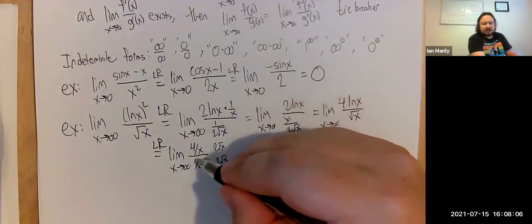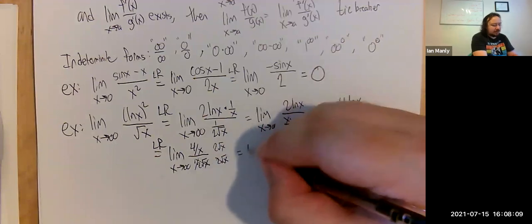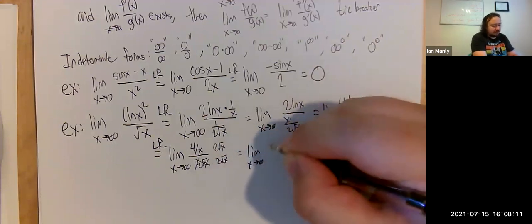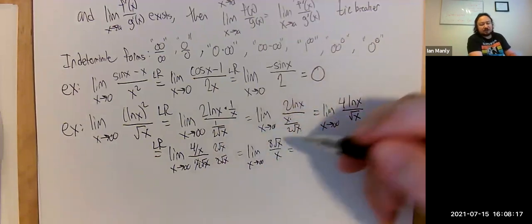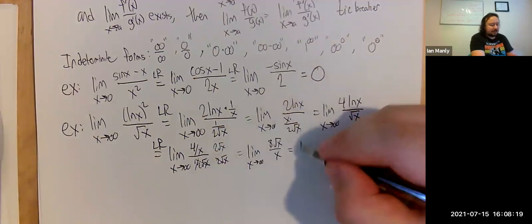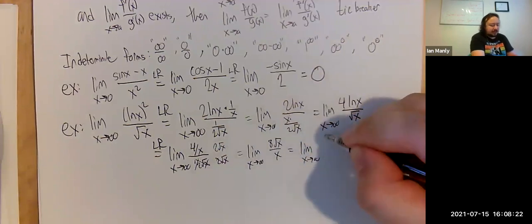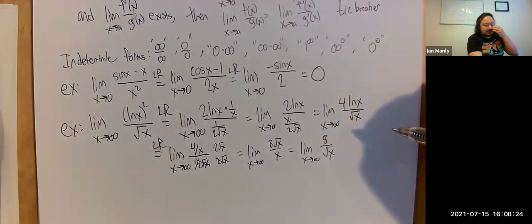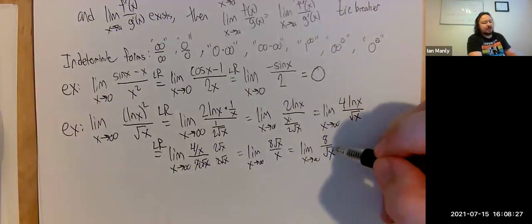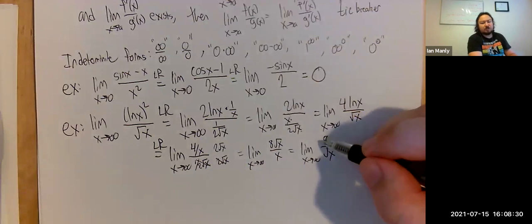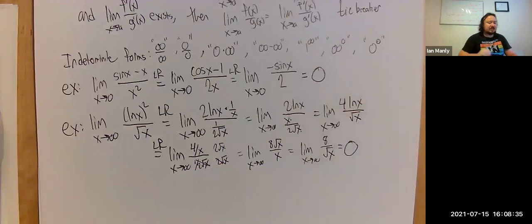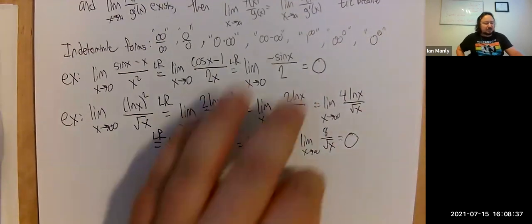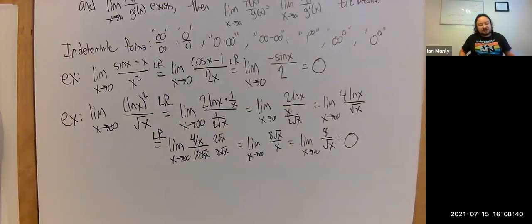So multiplying the bottom by that has these cancel out. Multiplying the top by that will make this be 8 root x over x. Now you might think, okay, well, we're going to do L'Hopital's rule again because both these go to infinity, but we could rewrite this as 8 over the square root of x. And now as x goes to infinity, this is going to infinity, but this will remain as 8. So as our denominator gets larger and larger without end, we end up with 0 as our limit. Now it's just a coincidence that both of these are 0. We won't always get 0 out of L'Hopital's.